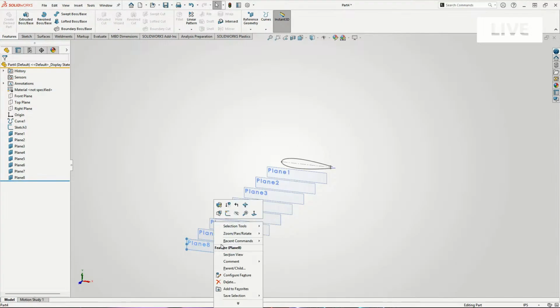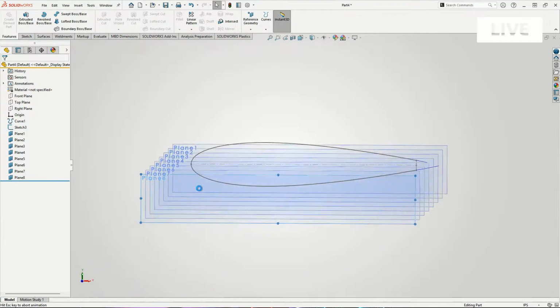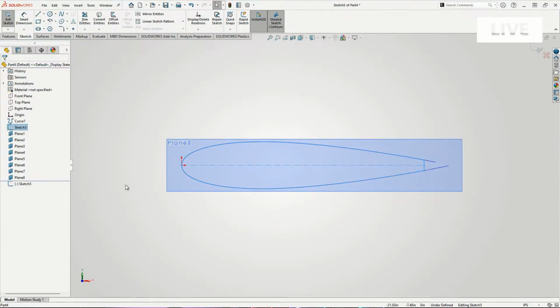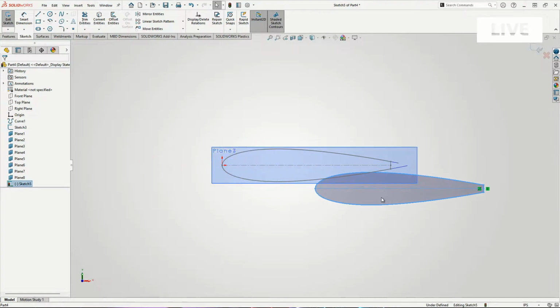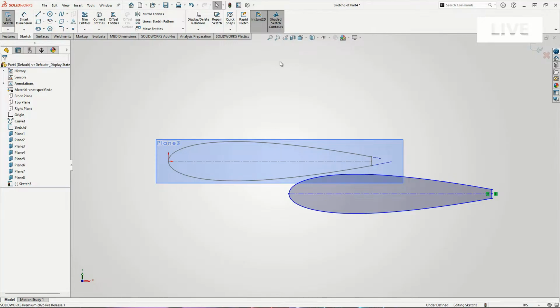Or what I'm going to do is come into plane 8, and we'll grab sketch 3. I'm just going to copy and paste it. Just like that. We'll place that here, and we can dimension this out. I'm just going to kind of wing it where we think that belongs. But obviously, airplane wings taper. If you go look at pictures, go look outside, you'll see an airplane fly by. So we have to taper this down.